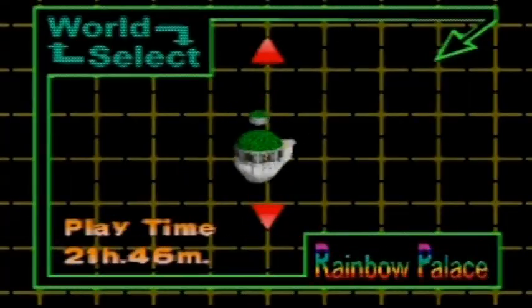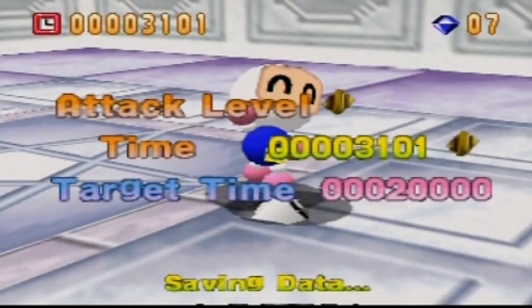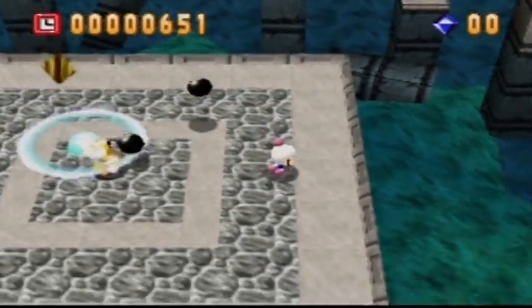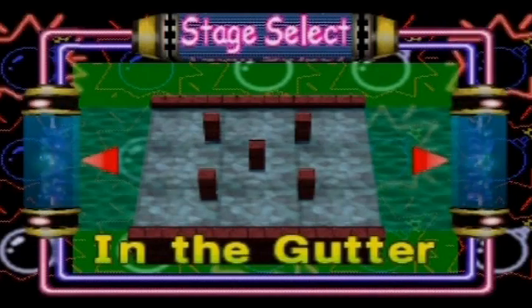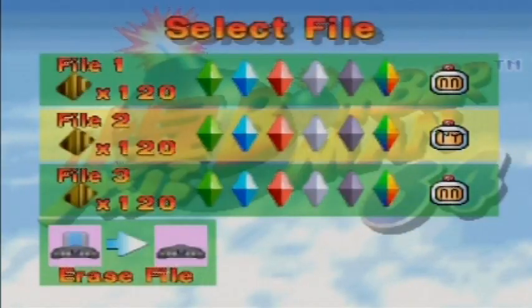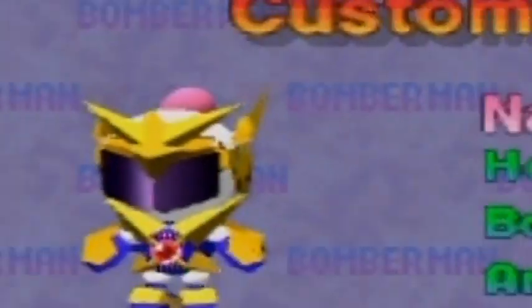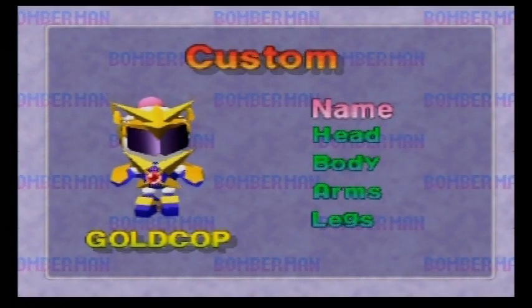You can unlock a secret world, and if you can collect the gold cards from there, you'll unlock 3 special rewards. There's full power, giving you everything you could want, except a heart, 4 more levels in the battle mode, and if you beat hard mode under 3 hours with all 120 gold cards, you'll get the gold costume, who I unoriginally named Gold Cop even though I've never seen RoboCop.